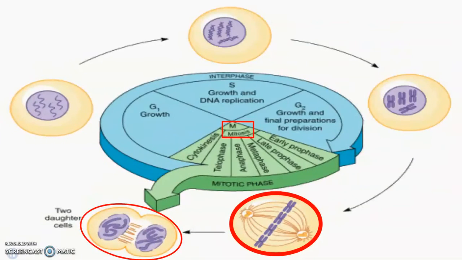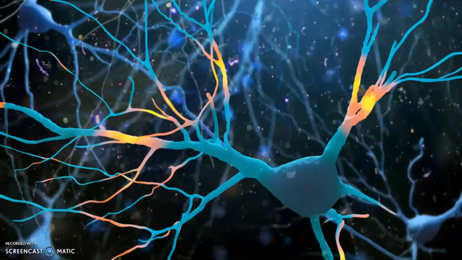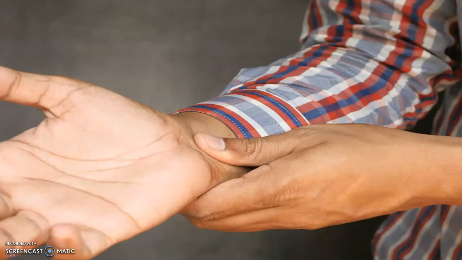And the final stage, the M phase, results in mitosis. And this is where replicated chromosomes are distributed by dividing a cell into 2, as you can see in this picture. Finally, the cell cycle will be completed. It should also be noted that this occurs in somatic cells, or cells that aren't involved in sexual reproduction, like nerve and skin cells. In short, eukaryotic reproduction is necessary to produce genetically different offspring.